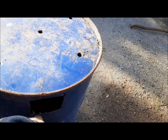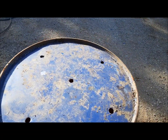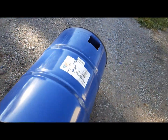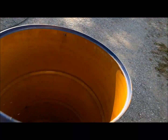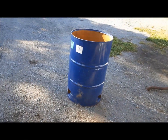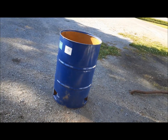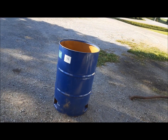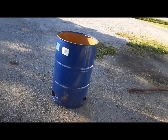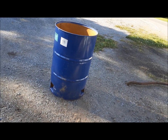Alright, so we've got our vent holes made and I punched a few drain holes in the bottom of it. Now we can put it to work. So what I got to do now is go in and make sure I actually bought a fire permit for this year. And once I confirm I have a 2023 fire permit, I can phone the number that's on it, make sure burning is permitted at this time, and we can fire this baby up.